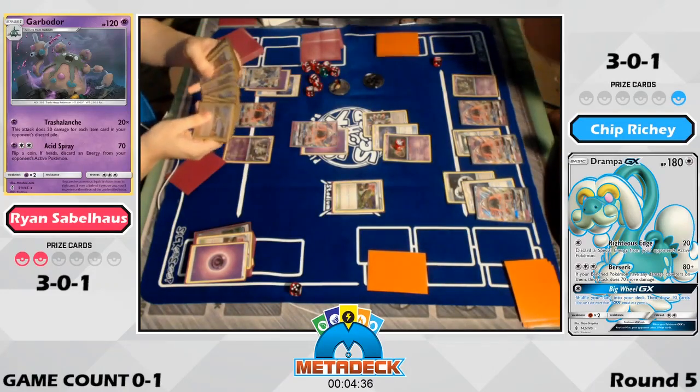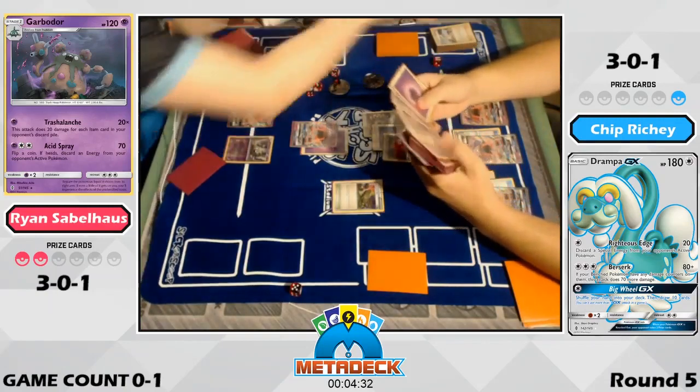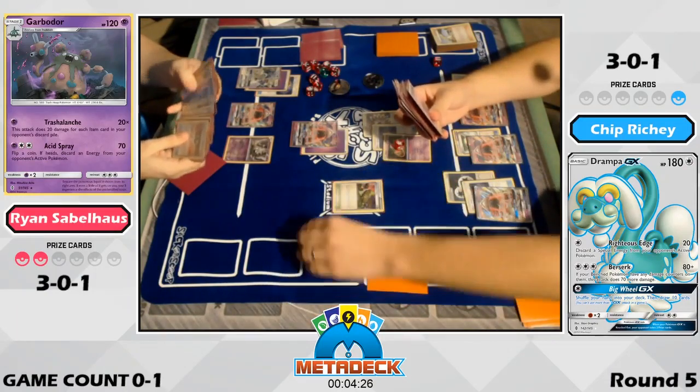And like we said, that Dimension Valley just makes every attack 1 less, so Chip doesn't have to really worry about energy too much. It's just a high-level strategy game going on right now, which is what can happen when you have this mirror.